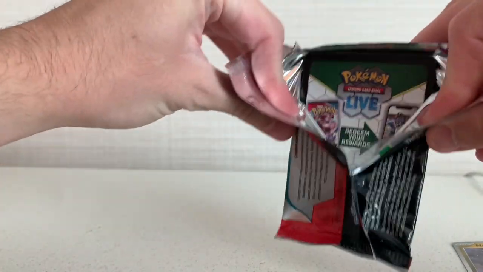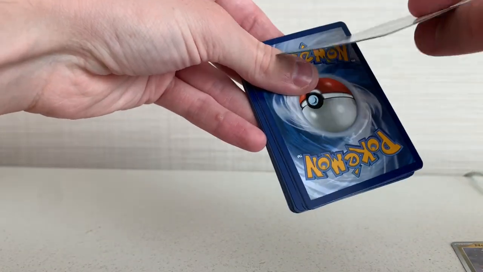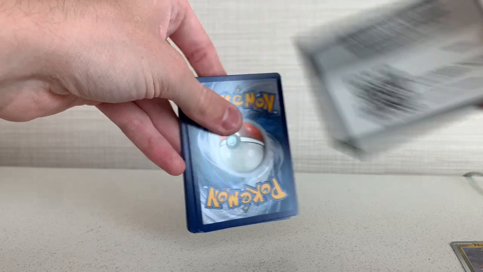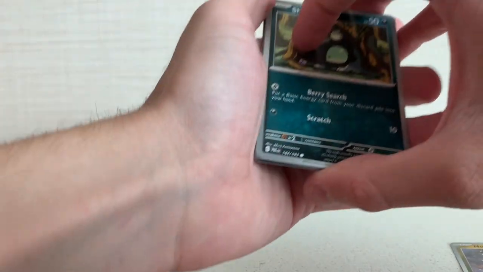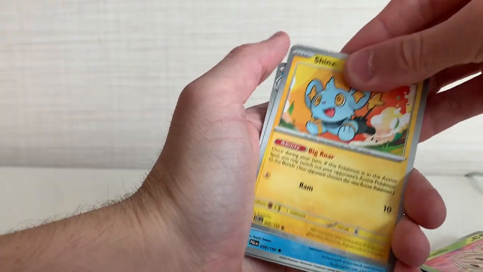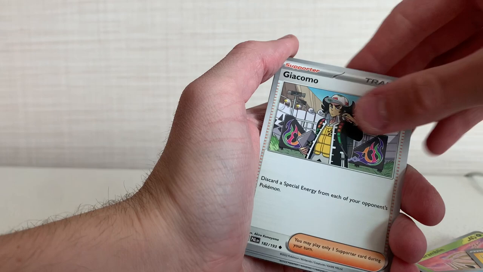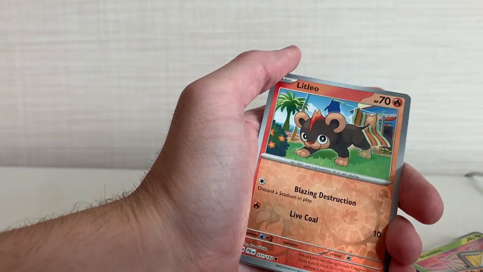And if not, that's alright, it has already been a crazy, crazy video, and the recap will be very exciting. Get rid of that. Shrutal, Glimmit, Bramblin, Shinx, Arctibax, Giacomo, Talonflame, Mankey, Litleo, and Weavile. Alright, so not bad, but let's head into the recap.